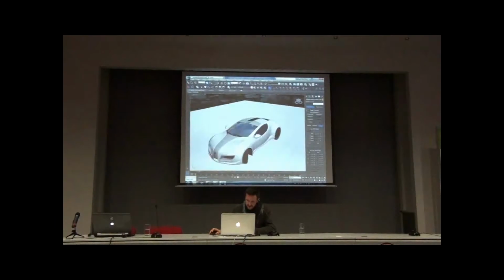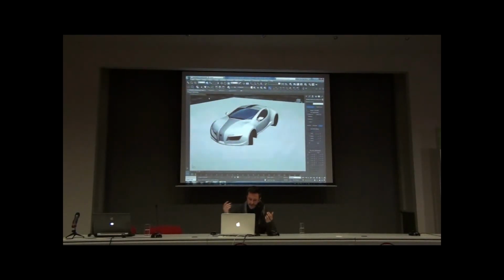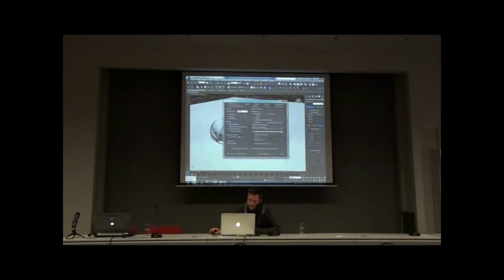So if we come in and have a look at our car here, we can see that we're using this for a reflection at the moment. But the new feature here is if we switch into our realistic view, then we can get this actually using that map to light the scene. Now you can see straight away that there was only a little difference in this, like the rendering here is now anti-aliased, and looking quite nice, but we need to configure this a little bit further.